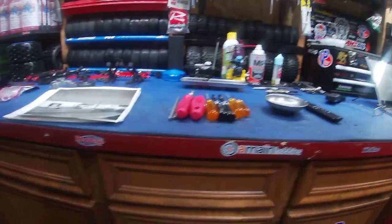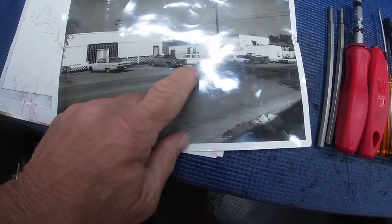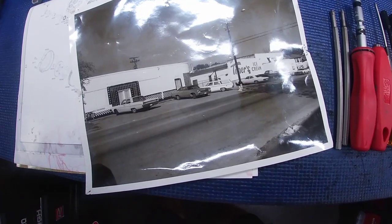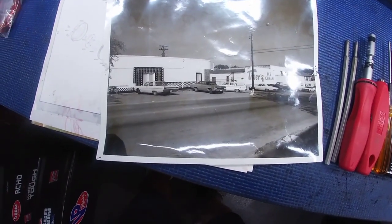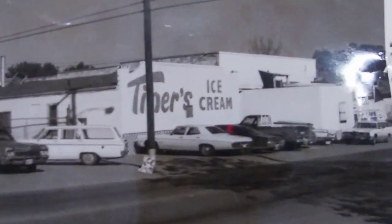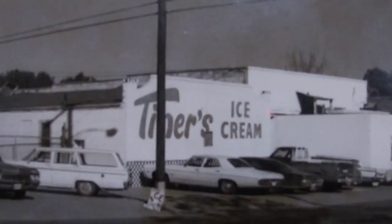Alright, guys, check this out, man. This is pretty cool. My family owned an ice cream dairy here in San Antonio from 1945 to 1975. And this picture's probably in the early 60s. Check it out, man. If I can zoom it. There we go. Zooming. My family owned an ice cream business, man. They went out of business in 1975. I was about 10 years old. But I spent a lot of my time here at this plant.